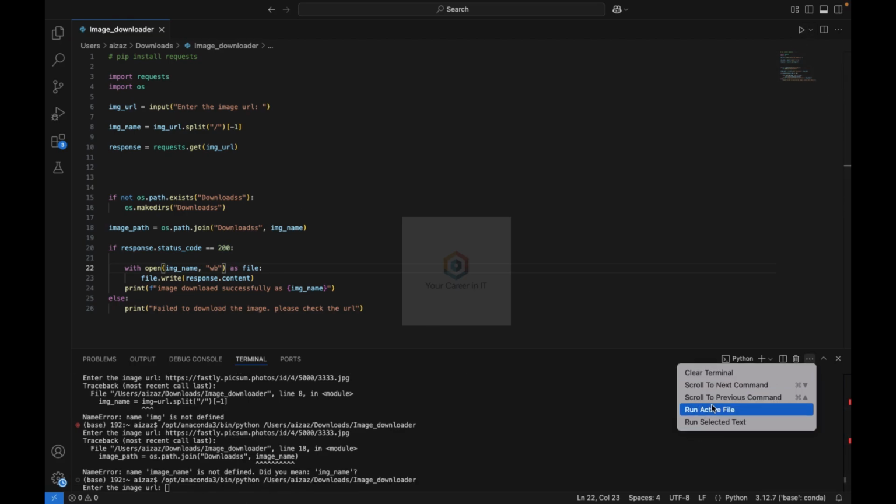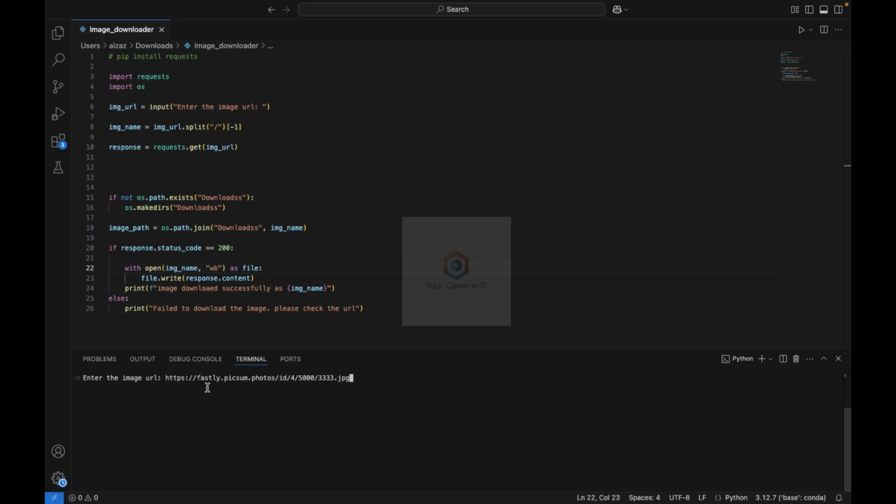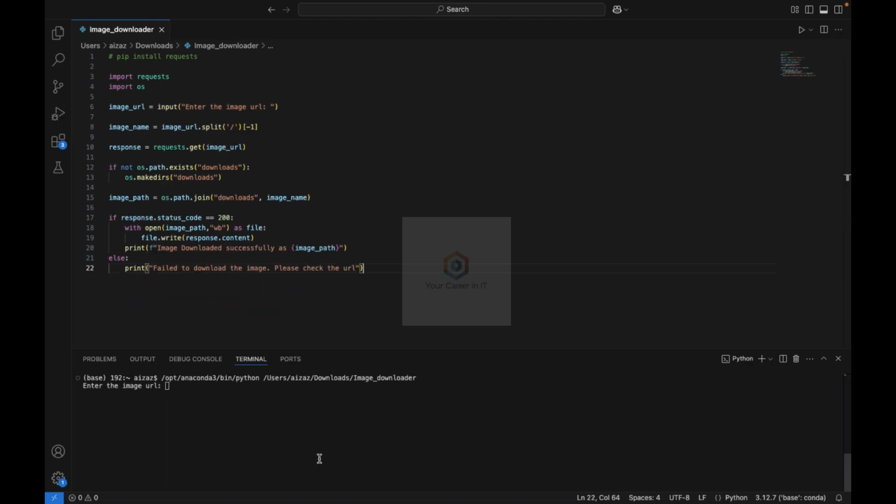First clear the terminal. Okay, now save. Failed to download the image. Please check the URL. Okay, so there is an error with the website from where we get the image link.